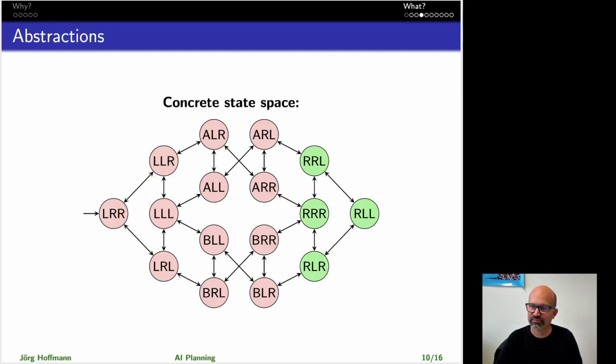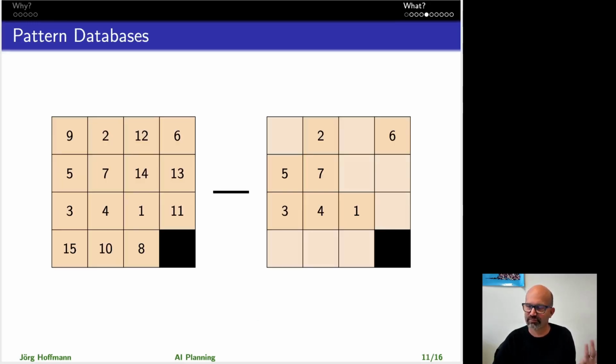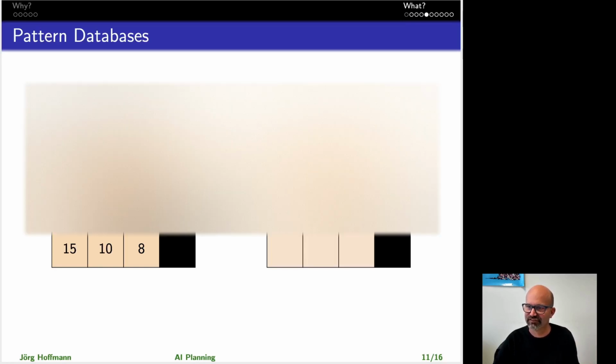Another principle for computing heuristic functions is abstraction, where we superimpose an equivalence relation over the state space. The question then is, how can we do so without having to actually compute the state space in the first place? We will see 2 methods for doing so. One method are pattern databases that project the problem onto a subset of its specification.